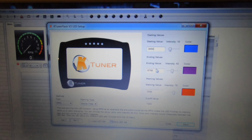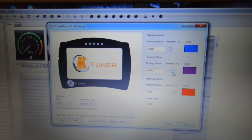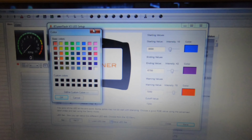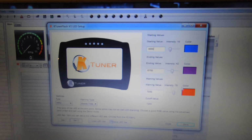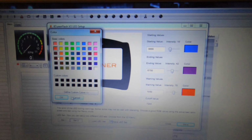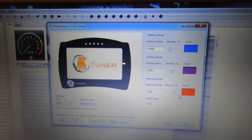Your ending value will be the same, 6750. Intensity will gradually go up, which we're at 42 right now, and that'll be the same purple I use. Hit OK. Warning value will be 7050. Intensity is at 70, and the color will be red. Hit OK.